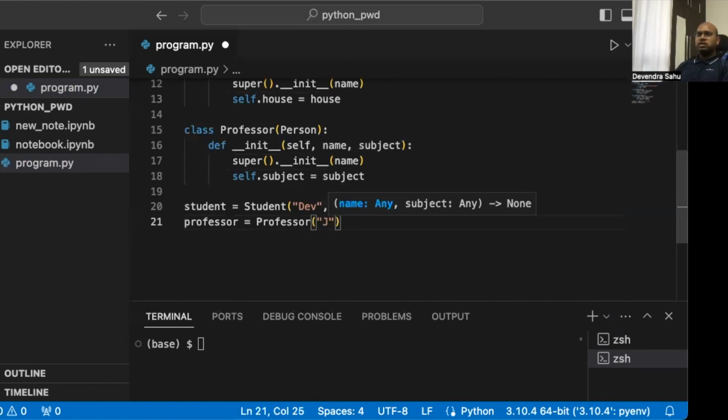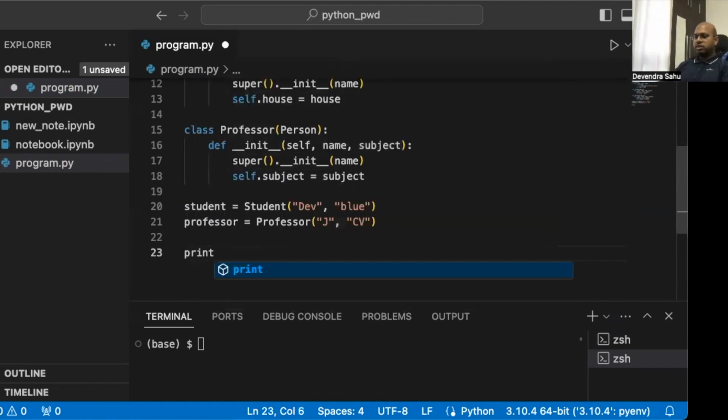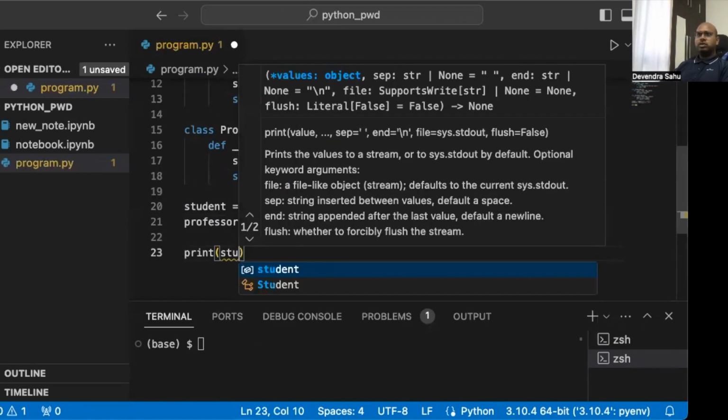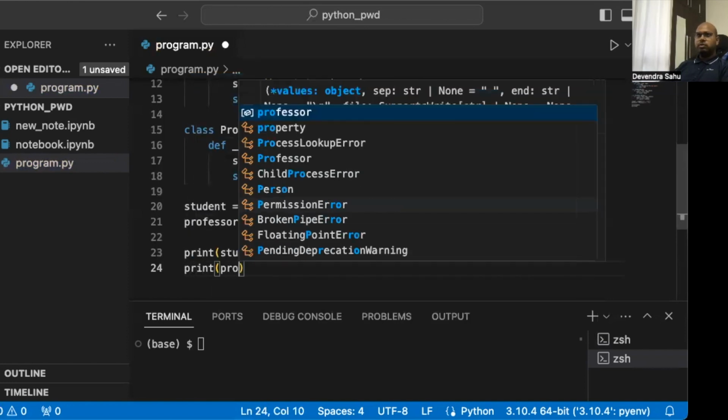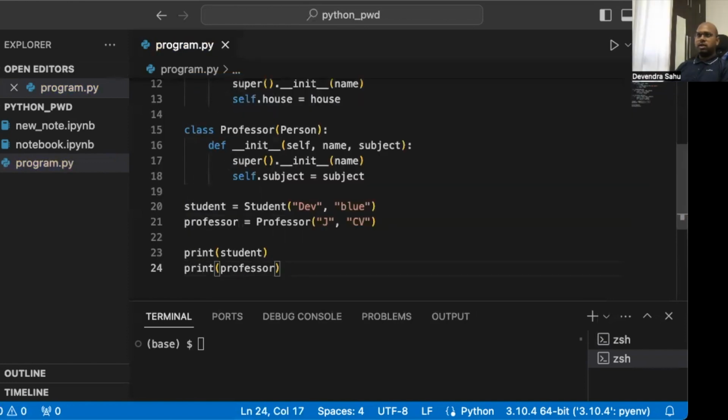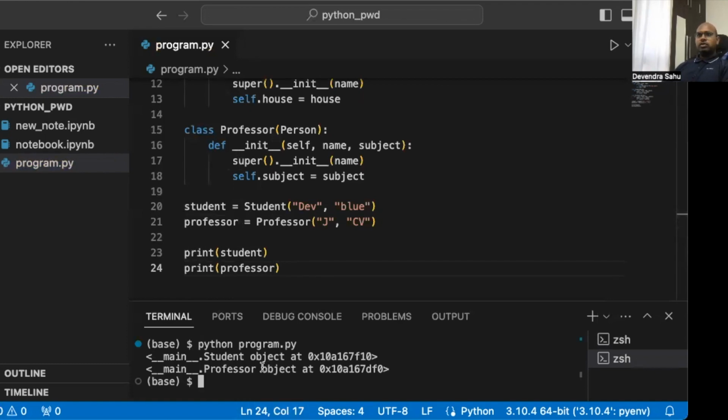Let's say J as initials for my advisor, and the subject he teaches is computer vision. And let's say we print student, we print professor, and let's run it. So it just prints the object where it is located with the address.